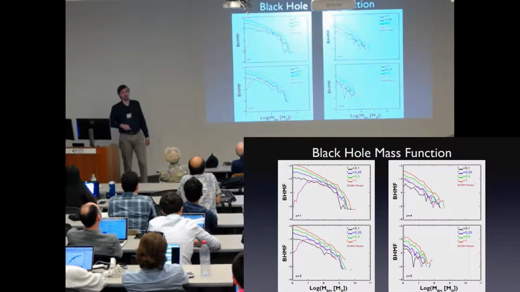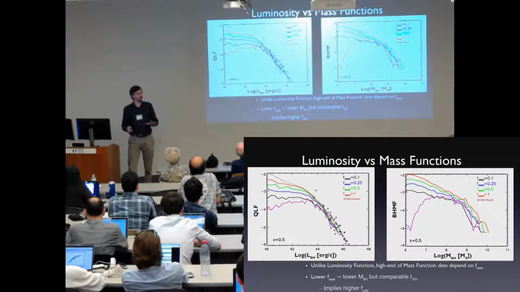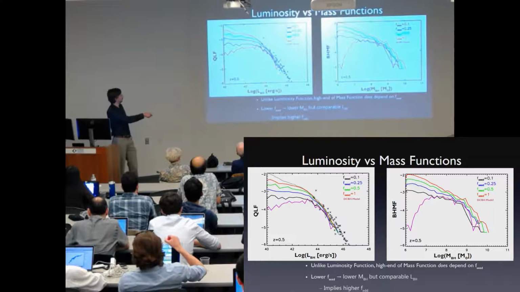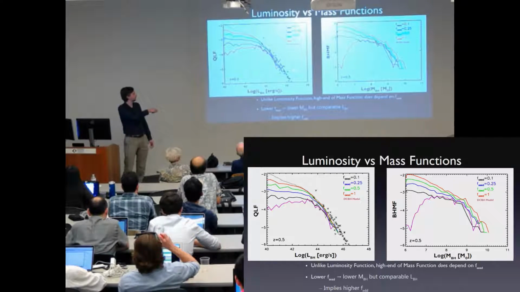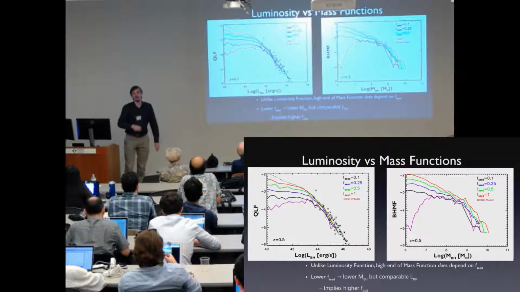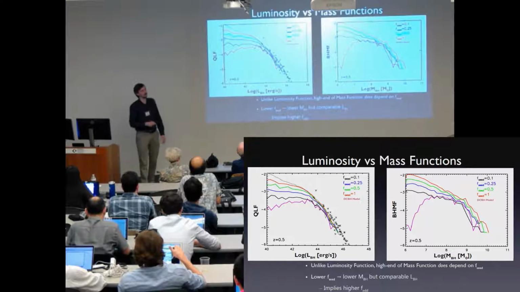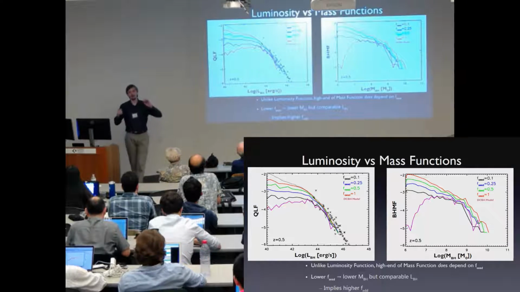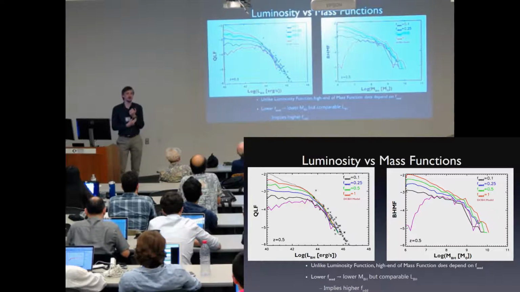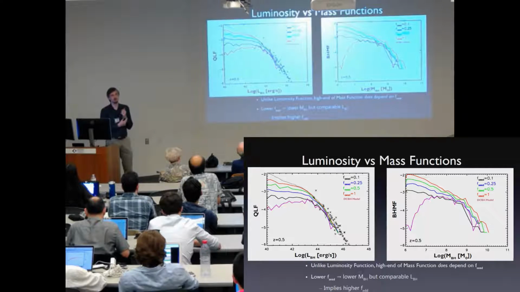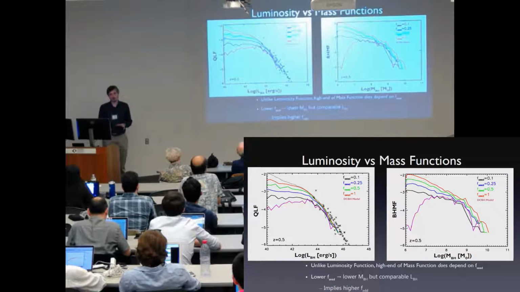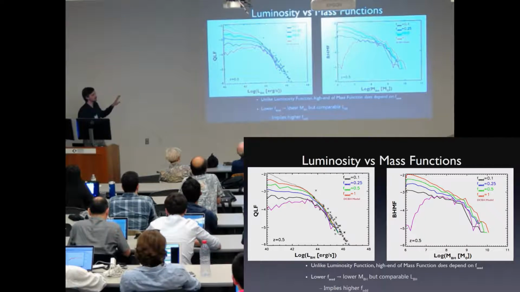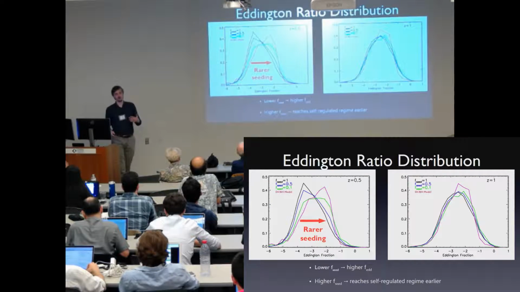redshift, it's not converged. So if you compare just at redshift 0.5, here's the luminosity function where all the models have converged nicely, but the mass function, they are still different. So this is telling us that in the models which have seeds form more rarely, the most massive black holes are actually slightly less massive, but they're still equally luminous. So they're growing more efficiently. So that's actually giving us a potential way of differentiating between these models. So we can explicitly look at that.